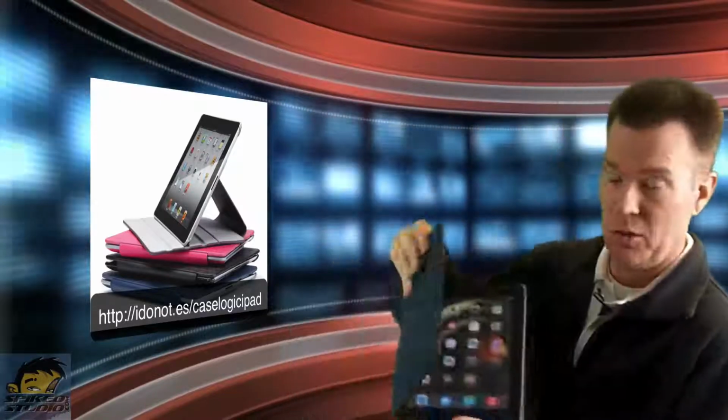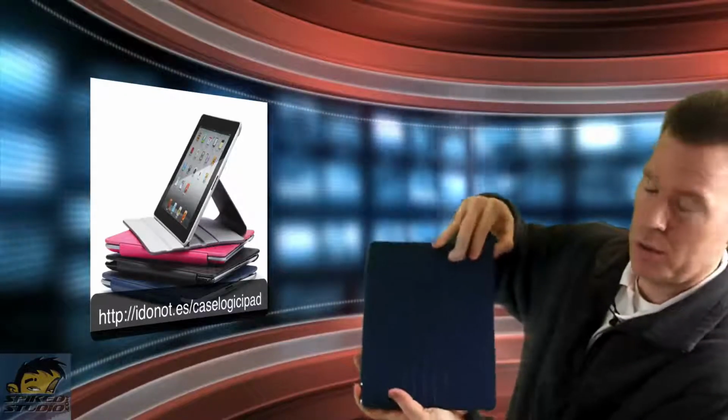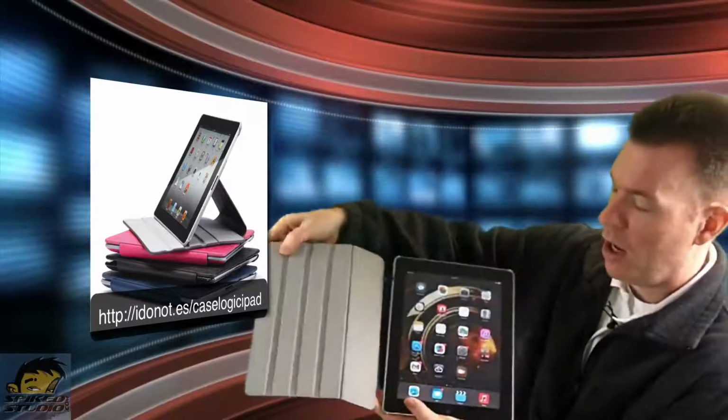It's sealed around the edges. Like I said, I can see all the ports that are available. I can reach power, volume rockers, the camera's exposed, headset jack, charging. The actual speaker is too. A lot of the cases we find cut the speaker off sometimes for some reason. We open it up. Smart cover turned it on automatically. We'll actually do it for the camera, so everyone knows we don't tell stories. Smart cover turns it on for you.